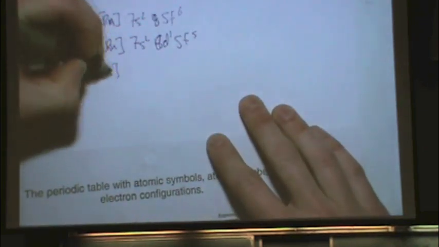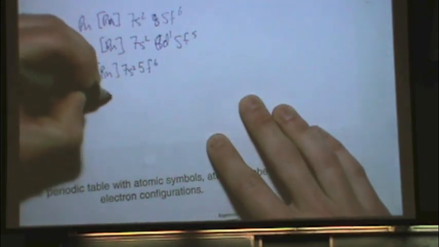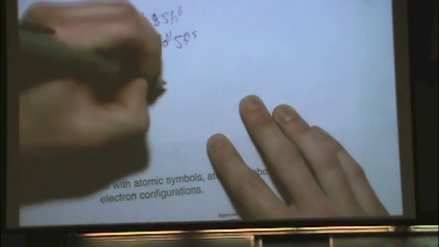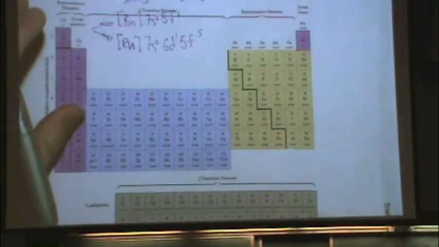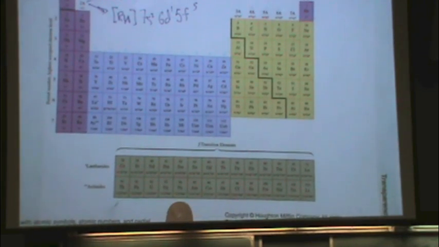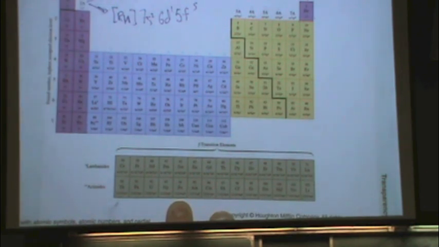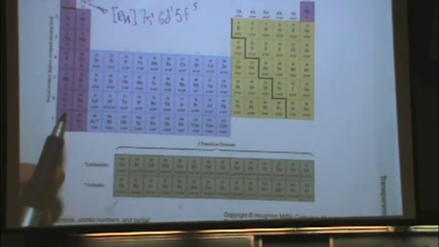Here, I'm just going to rewrite it. So these are our two options right here. So in this case, plutonium, the actual correct answer is the first one. So the first one happens to be right, but it would not be easy to predict on your own whether it has the 1D based on this periodic table, or whether it has no D when we use that periodic table. So you don't really know going in.